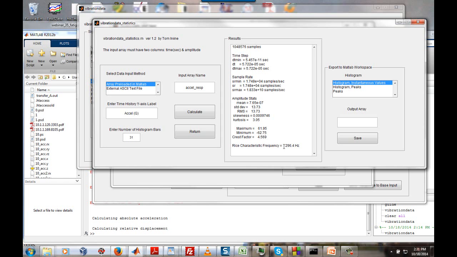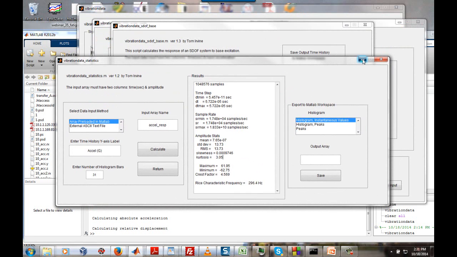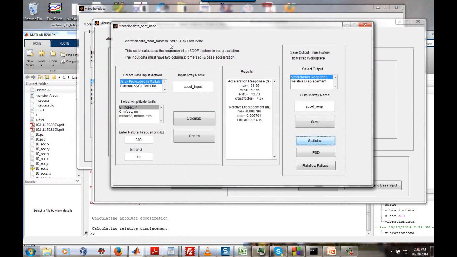And let's see, what do we want to do next? This was just a little side trip so we could see those histograms. And maybe what I ought to do is just go back to this function here and put a button here for display the histogram. Put that on my to-do list.